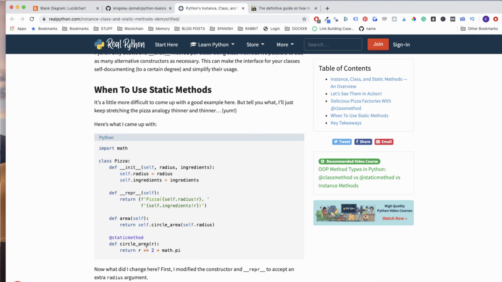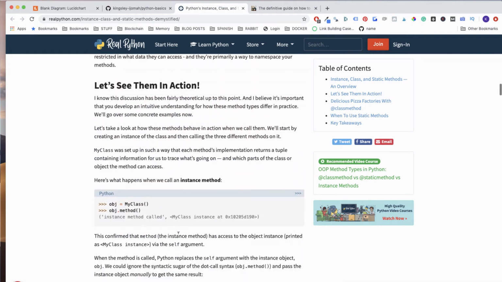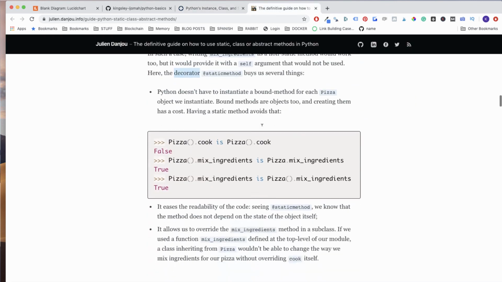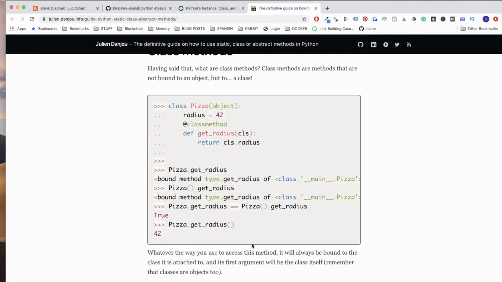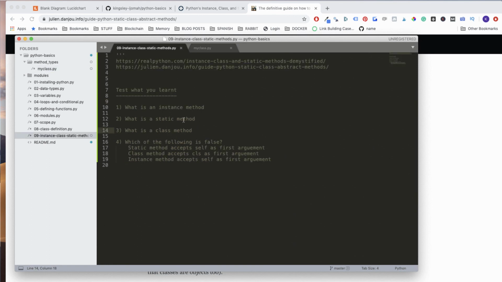You can use it as a helper method in a way, just to write extra code that is safer. Definitely read through this like I did. It gives you more understanding about class methods, static methods and instance methods and when to use them. I have just a couple of questions just to revise. So check this out, and that's it, guys, for this class, and I'll see you in the next lesson.